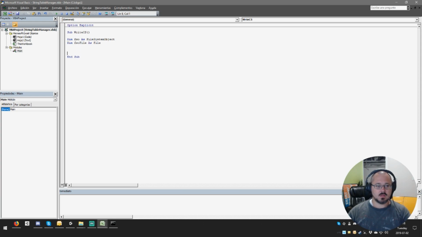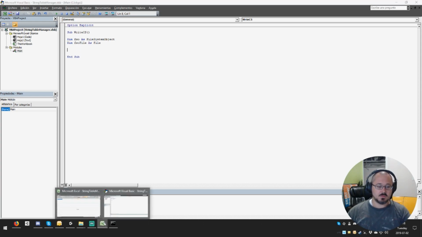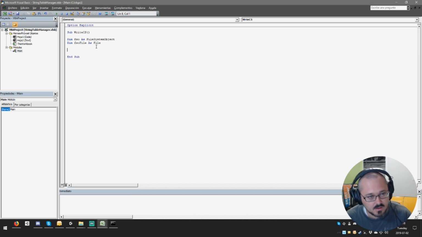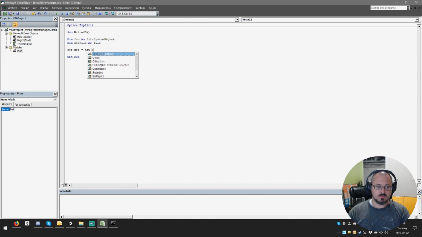I think that's what we need. I should probably consult some old code for this, but that's okay for now. I think that's it. So what we need to do is we need to create a file, open it and close it. That's what we need to do every time. So I think it's set FSO equals new file system object. I think that's it.